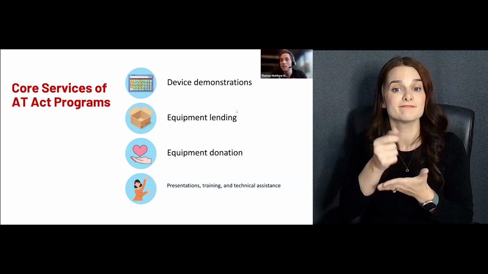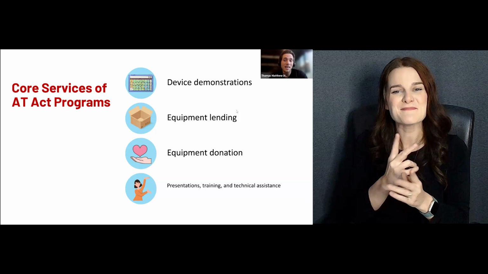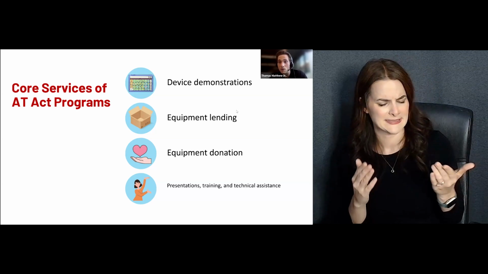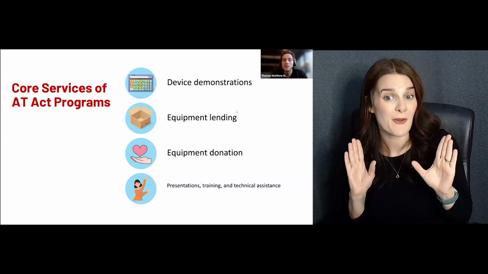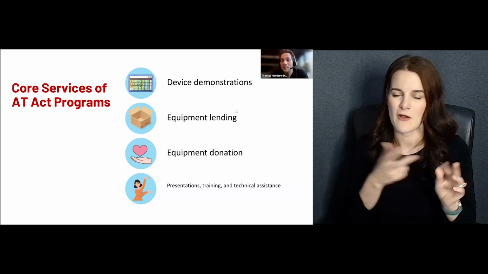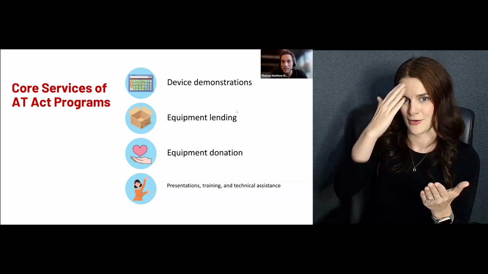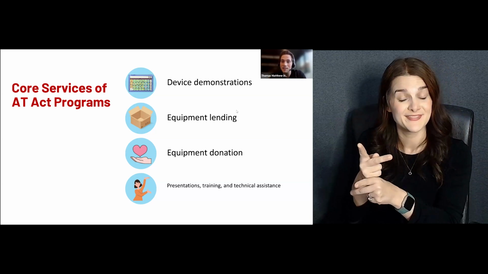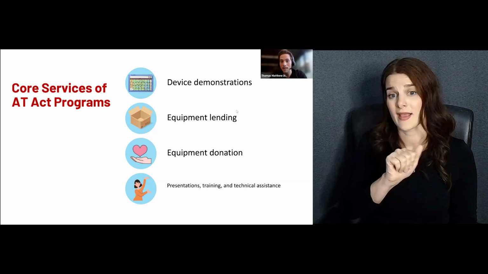Secondly, we all have some type of equipment lending program, so you can borrow a device to test it out to see if you like it, if it works for your disability, if it works for you in general. It's so important when we're investing right into these devices to really know how to use those devices. So this equipment lending and this device demonstration is an integral piece to all AT Act programs.